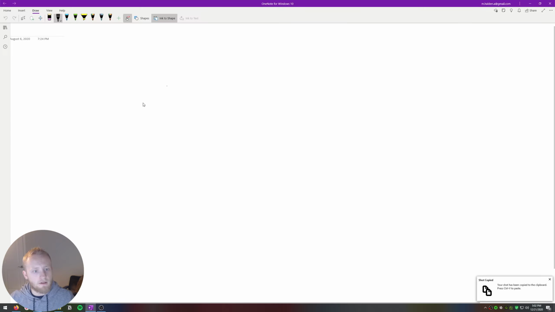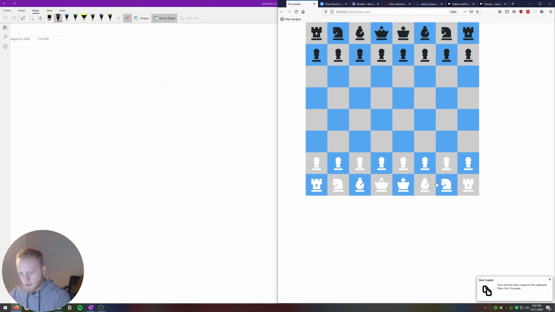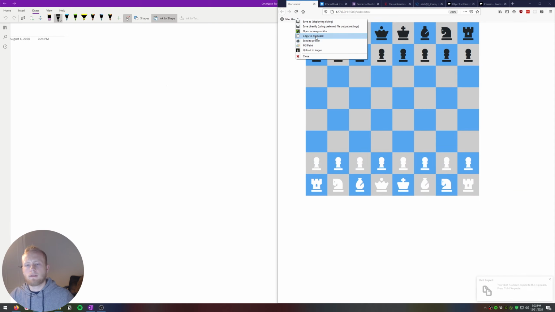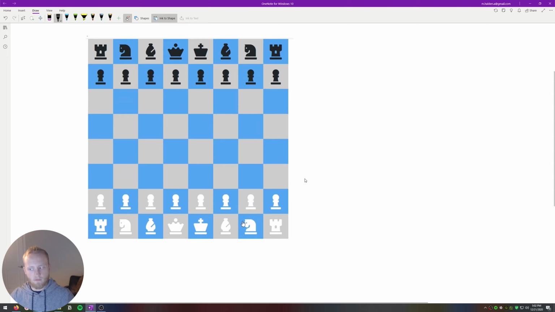Why couldn't you copy it? Why not? Can I take a screenshot this way with Greenshot? There we go. Okay. I want to add some handwritten notes here to kind of outline my idea for how we can start building a framework that we're going to use to drive our legal move logic for each piece.